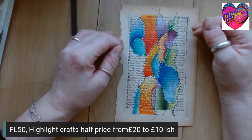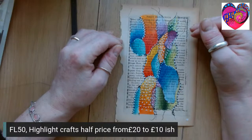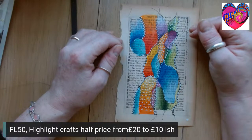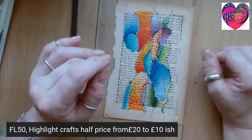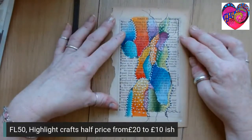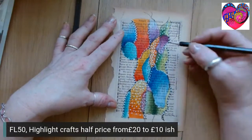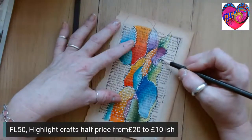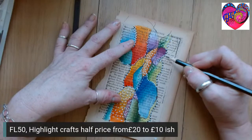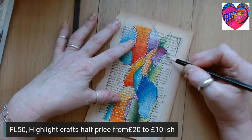So I hope you enjoyed that. Thank you. I'm glad. I just want people to have a go, because once you have a go and realise how easy it is, you know. And don't forget, you can also put some pencil shading in. So if you wanted to pencil shade, say perhaps here, to make it look like it's lifting off the page.